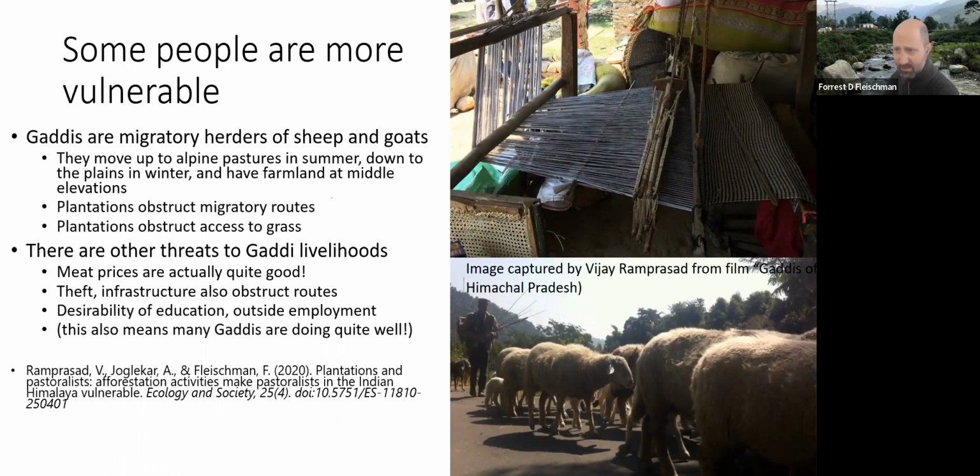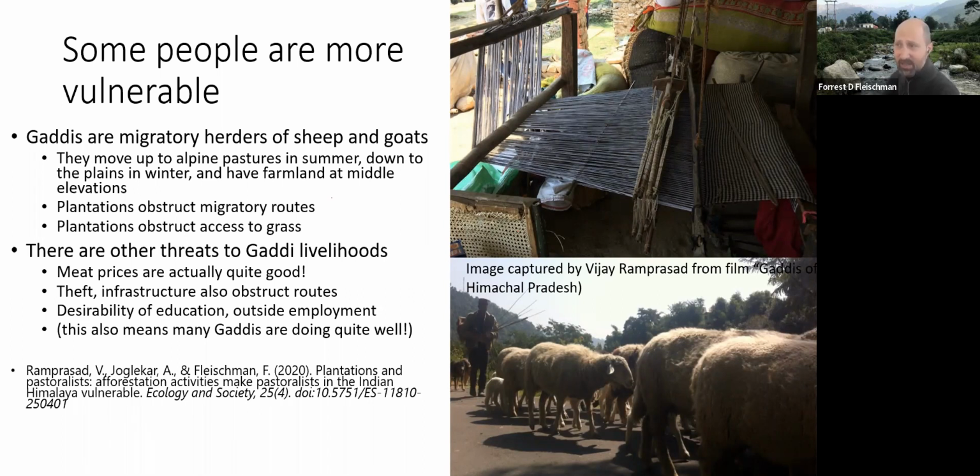So we did a small study, which is published in Ecology and Society last year, where we interviewed a large number, qualitative interviews, not our 2,400 household sample survey, with migratory herders. These people are from the Gadi tribe, which is a traditional sheep and goat herding, predominantly sheep herding tribe that move the goats up and down the mountains. So in the summer, they're grazing them in alpine pastures. In winter, they may be taking their animals down into the plains of India and grazing them on stubble and in rice and wheat fields.